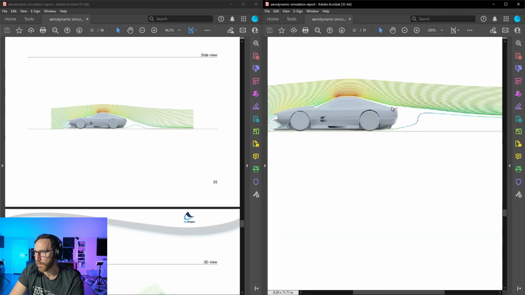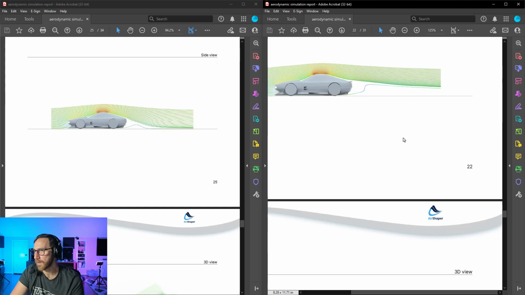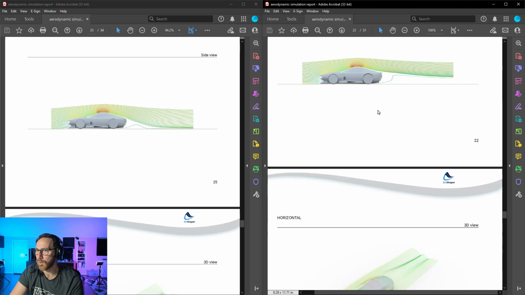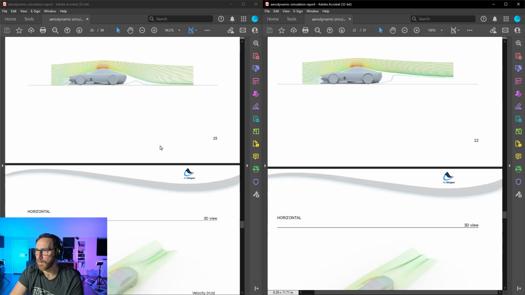Right in that middle area, we had all that blue coloring, which means there's a pocket of air sitting there. So basically what's happening is the flow is going over that, and then it's carrying and staying straight, and everything coming from underneath the car is coming up to meet that. So I think that's a fairly good result for just adding that little spoiler.